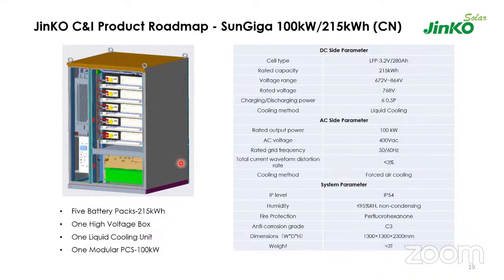For that, if it is a DC coupled system, probably you can directly connect at the input of your DC or your charge controller segment itself, or the battery management system. But if you have an AC requirement, then it can be an AC coupled system. For that, you can connect the output of this particular PCS. So this is the all-in-one solution where you can connect directly as an AC output. Even DC cabinets can be connected to your AC output, provided the PCS has to be connected separately. So it completely depends on you.